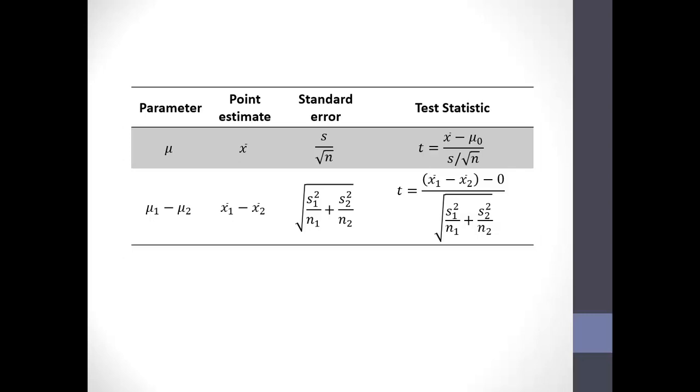Again, the first line there is harkening back to chapter 18. That's familiar to you now. We're going to do the same thing for chapter 19. This is the usual idea of taking our value minus the mean, divided by the standard error. That's the same thing that we did before. We took x bar, subtracted off the hypothesized mean, divided by the standard error. We're going to do the same thing here, just what the standard error is changes a little bit.